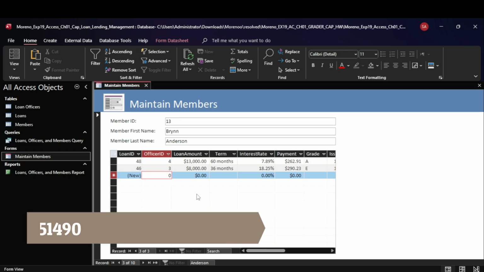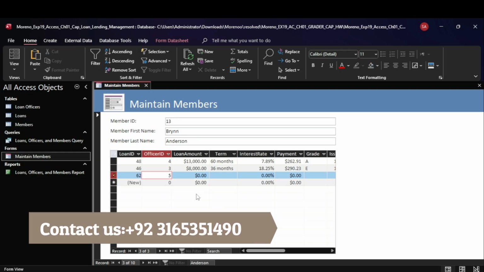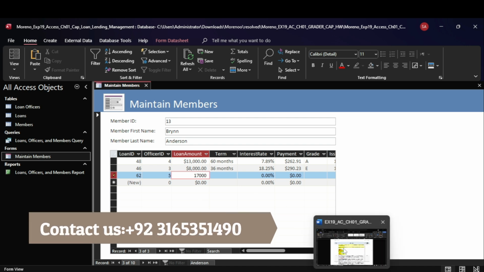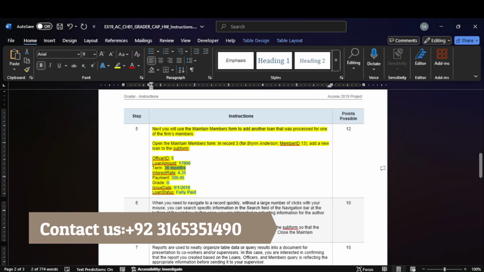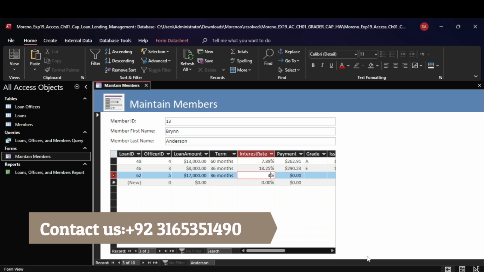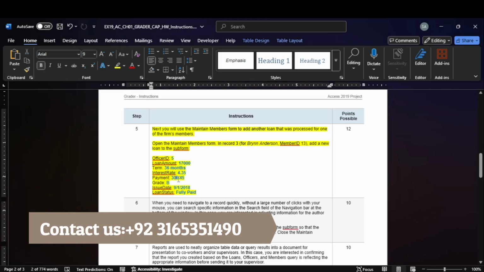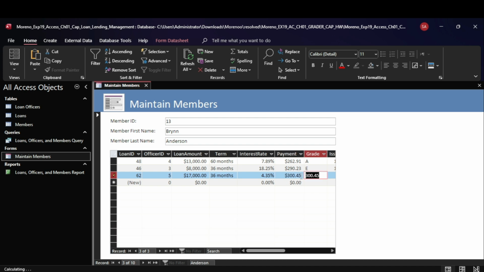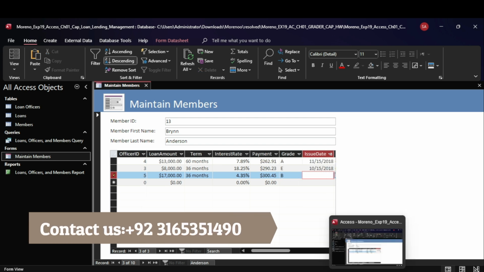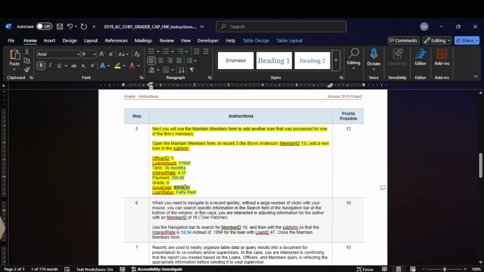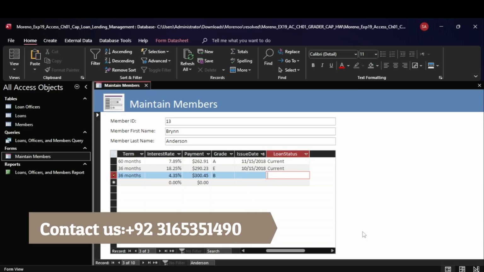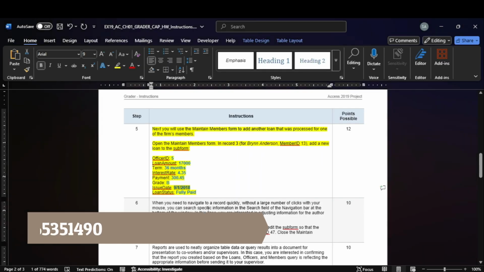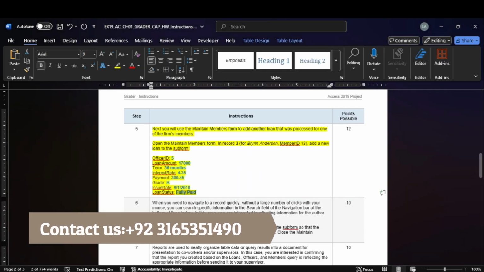So offset ID is 5 and this 5. Issue date will be this. And then this.